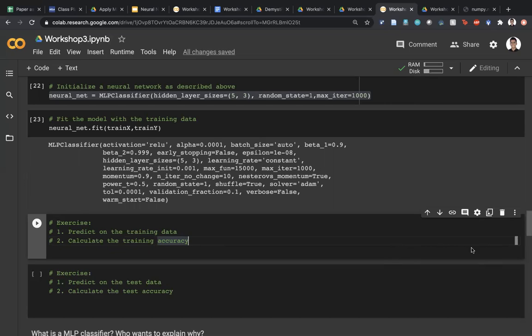Yep, like Varun said, exactly the same as last time. Last time we did logistic_regression.fit(train_X, train_Y). Now we're doing neural_network.fit(train_X, train_Y). So in the same way, we made predictions using our logistic regression model. You can use the exact same syntax, just change logistic regression to neural network, and it should do the job for you.